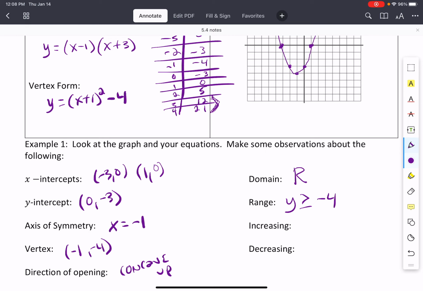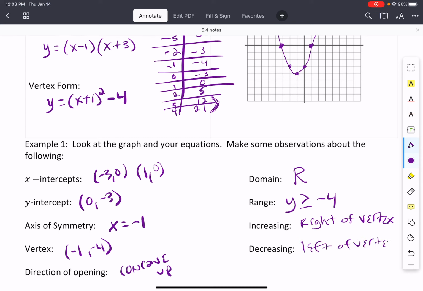The range confuses me. How do you know if it's less than or equal to or greater than? Okay, so it's greater than if the graph is above the number. So notice how the -4 is this lowest point, it's a minimum, so the rest of the numbers are above it, right? So I say the y's are bigger than -4. Okay? All right, increasing left or right? You can just shout that one out. Good. Increasing right of vertex and decreasing left of vertex.